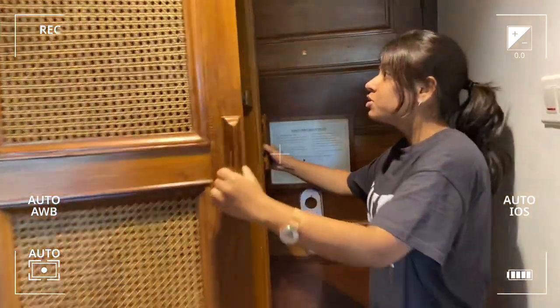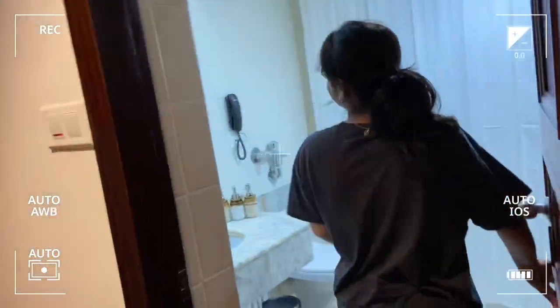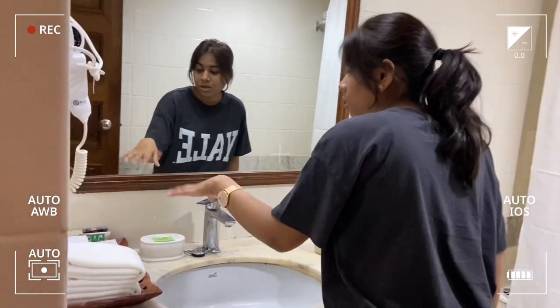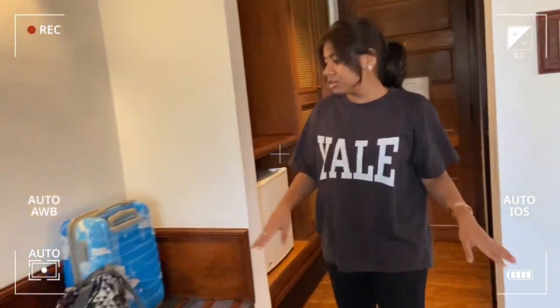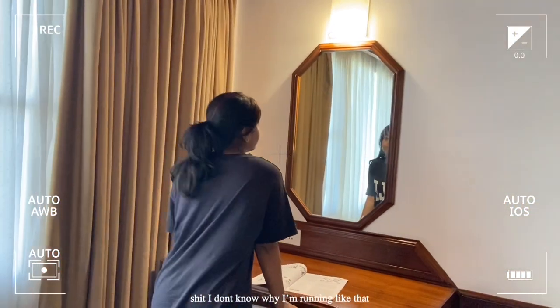Fine. Here we have some storage space. Not that nice. And to our left, we have the restroom. And a huge mirror and beautiful me. Ugly. We have all our essentials here and a bathtub there. Enough. And when we come here, we have some space for the luggage and then a TV and my favorite mirror.